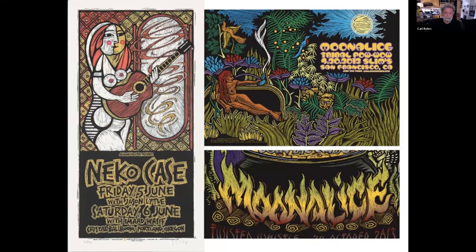I'm not sure if all of these are actually lino cuts or woodcuts, or if he's just taught himself to draw so that it looks like they're woodcuts. I would think it would be easier to get a piece of linoleum and cut this rather than to draw it with ink on paper to look like a cutaway kind of look. But he does lots of different stuff. We'll show you one more piece of his when we get to Rick Griffin's section.